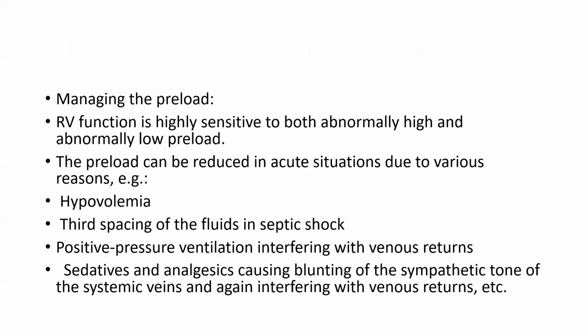Now managing preload. RV function is highly sensitive to both abnormally high and abnormally low preload. Preload can be reduced in situations due to various reasons. For example, hypovolemia, third spacing of fluid in septic shock, positive pressure ventilation interfering with venous return, and sedatives and analgesics blunting the sympathetic tone of systemic veins and again interfering with venous return.